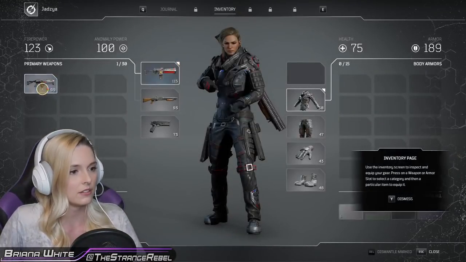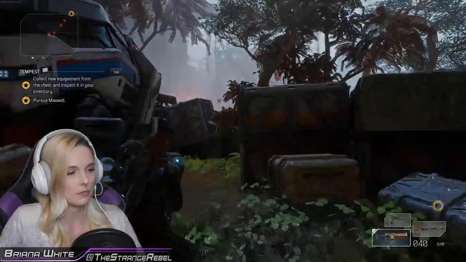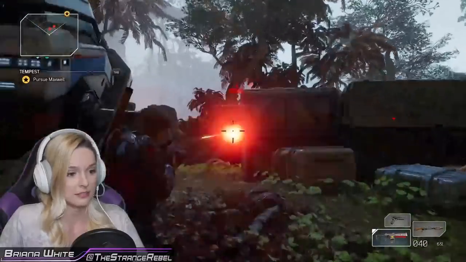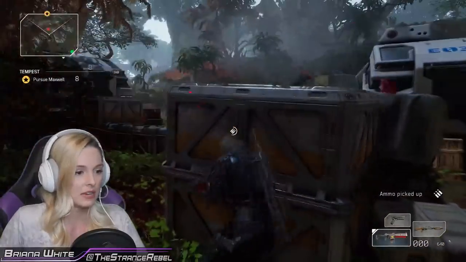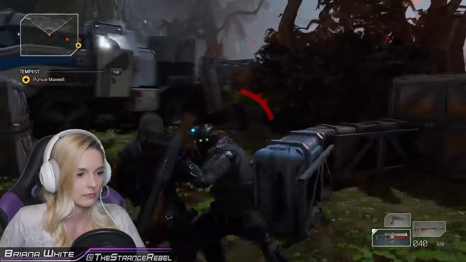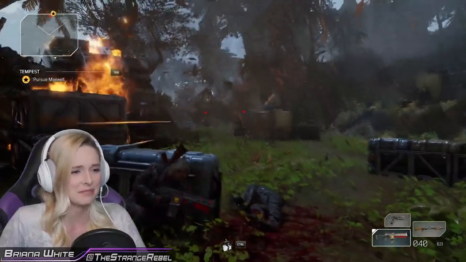Got a new rifle. Definitely gonna use that. It's not a rifle. It's a, well, it's an assault rifle. Oh! Excuse me. I'm here to make Maxwell pay. Oh, we don't have a melee yet. Can you tell I've played this game a little bit?